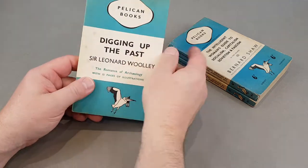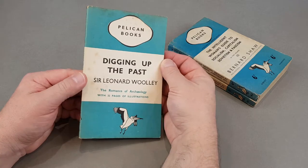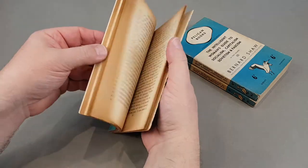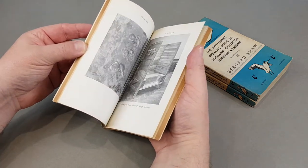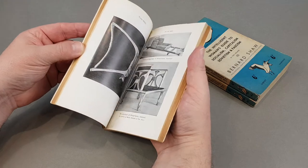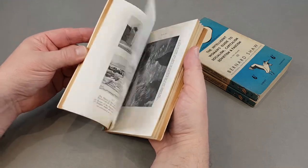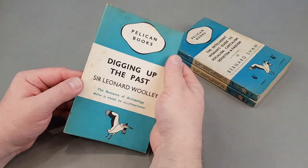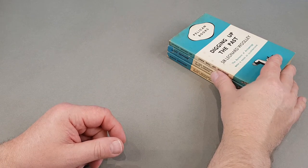This is A4 — 'Digging Up the Past: The Romance of Archaeology.' I haven't got number A3, but these are the sorts of books I think still hold up quite well today. Obviously some of the techniques have changed, but the actual books themselves are still really fascinating. For that reason alone they're worth picking up, and they're a very important part of Penguin history. The brand was revived just a few years ago — they did bring it back with the blue library.